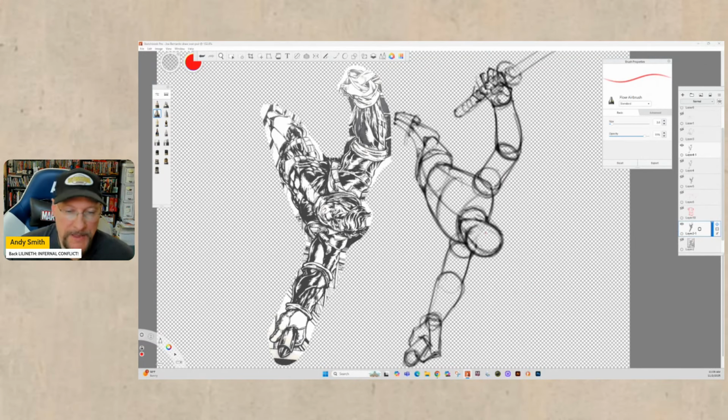And a lot of people skip this. I've seen some of Joe's underdrawing before. He goes to the next stage of penciling, and I actually asked him one time, is that how tight you go before you go to the next stage of your penciling? And he said, yeah.